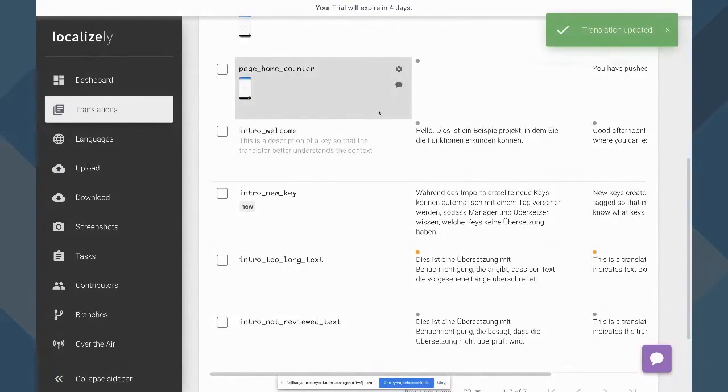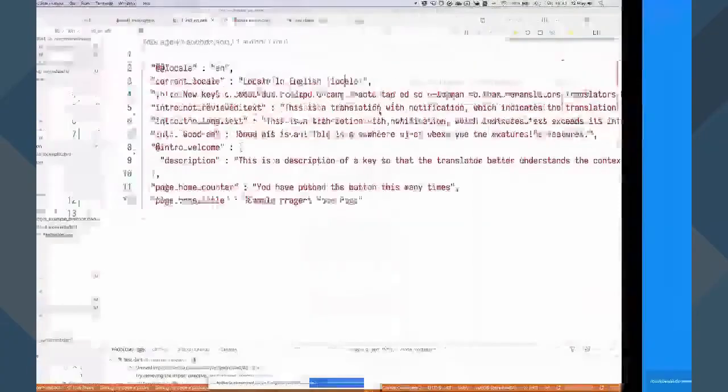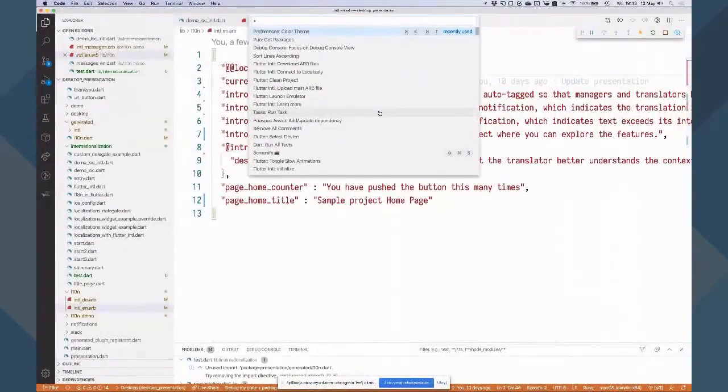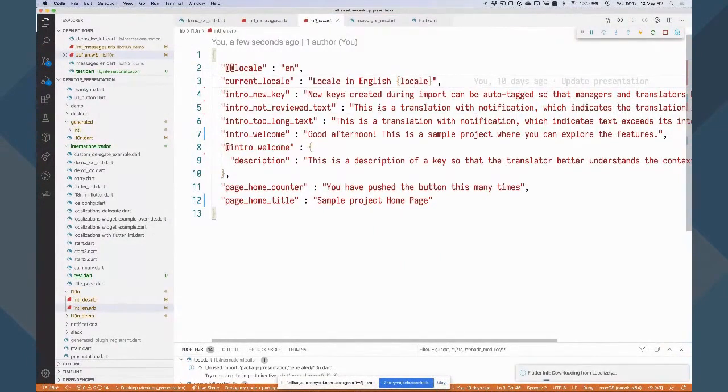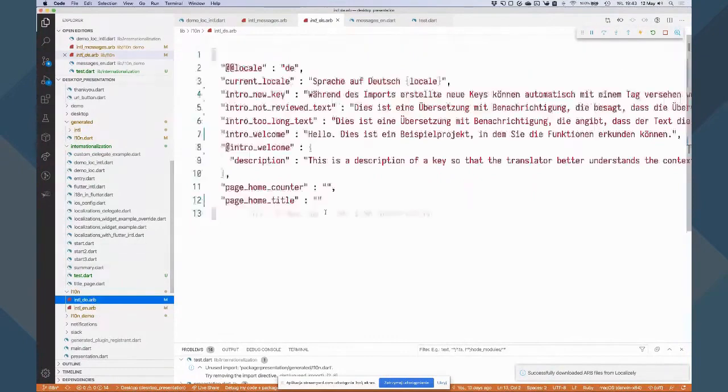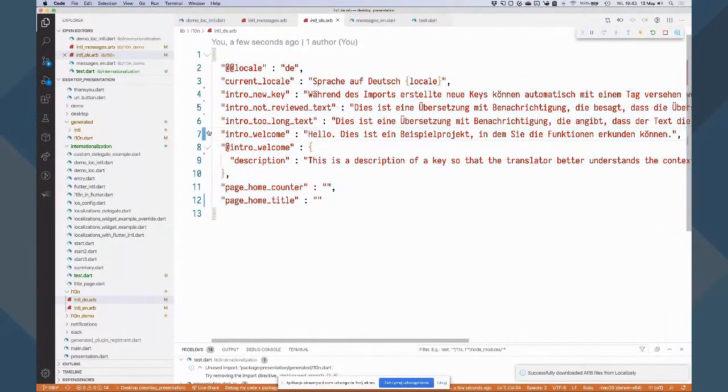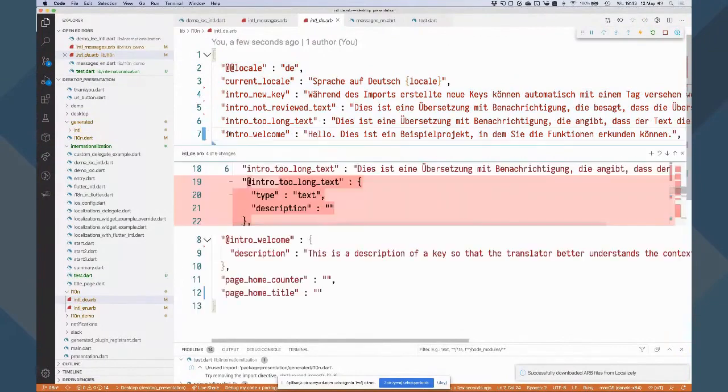This is already saved. Then I go to my VS Code and run intl download. It is downloading my translations from Localizely. If I go to my German translation, we can see that this changed. Actually, we can see the difference.